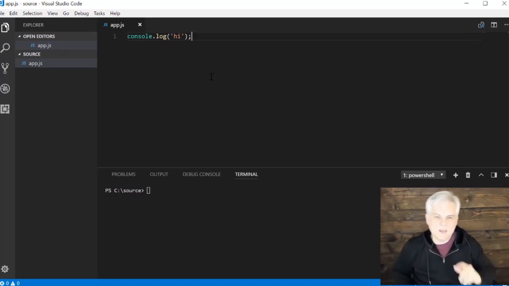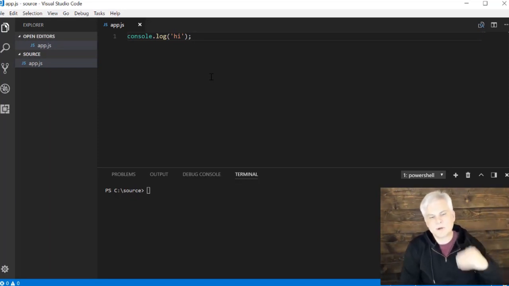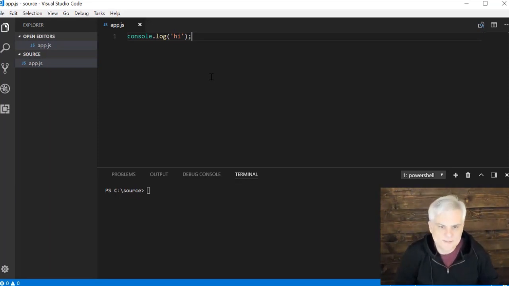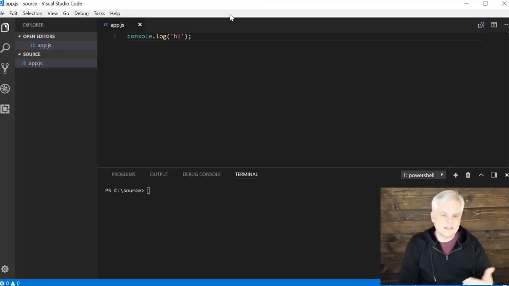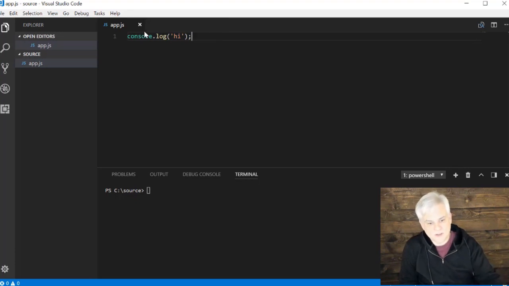But be that as it may, we're going to try to strive at the beginning to write one statement per line in our files. And a statement usually consists of one or more expressions. We'll talk about expressions a little bit later, but this particular expression is essentially just executing a function that's built into Node. It's the log function. It belongs to an object called console. We'll talk about objects and functions a little bit later here.